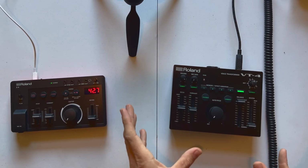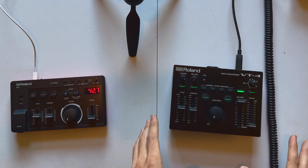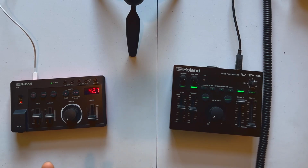Whereas with the VT-4, you've got a little bit more versatility in the effects section. We've got the megaphone effect. This is me talking to you on a megaphone. Then you've got radio frequency effects. Maybe we're on the phone. Maybe it's long distance, and I've got some very bad news to share.